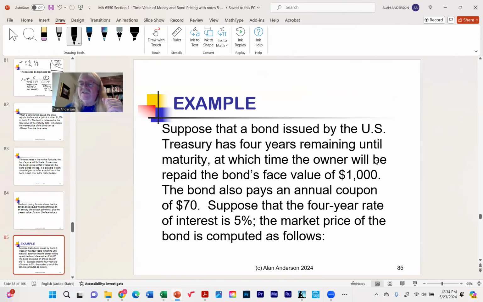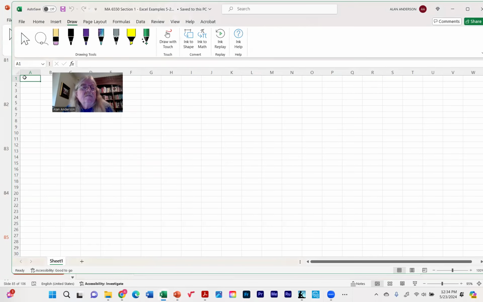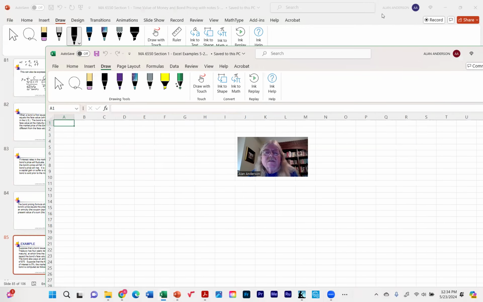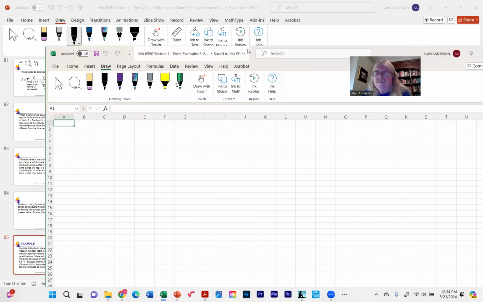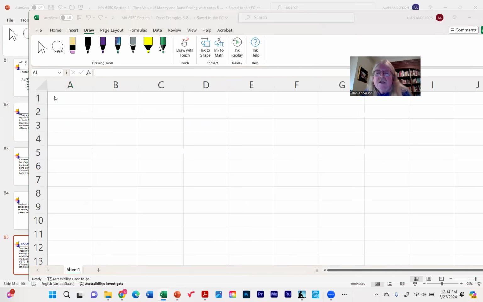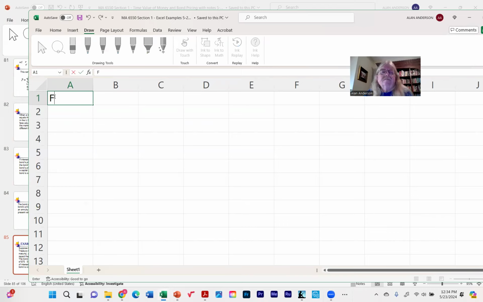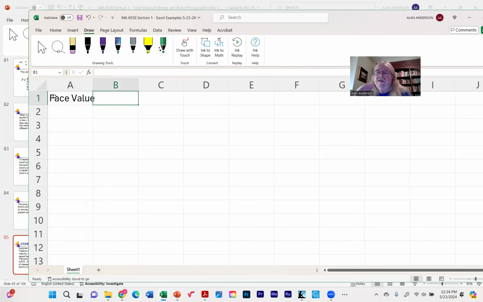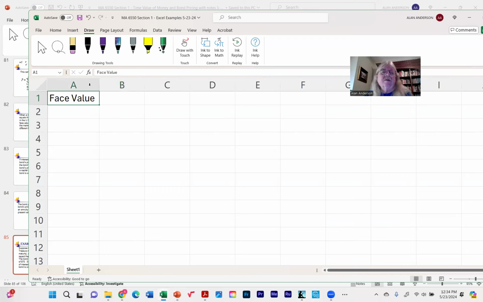So let's do an example at long last. Here's a treasury bond. Actually, technically, it's a treasury note. And let's see how this works. So in this bond, the face value is $1,000. Now, the face value, by the way, is also known as the principal. Actually, no, sorry. The face value and the principal mean the same thing. So I'll tell you what I'm going to do here. Okay, just to make it crystal clear that they mean the same thing.